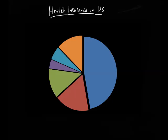Just take a step back for just a second. We always hear about three groups when it comes to how we pay for healthcare. We hear about the patient, the provider, and then something called a payor. Yeah, it sounds confusing, but it's not that complicated. The patients are the ones who get care, the providers are the ones who give the care, and the payors, as you might guess, are the ones who pay for it. So for most Americans, the payor is just their health insurance plan, right?